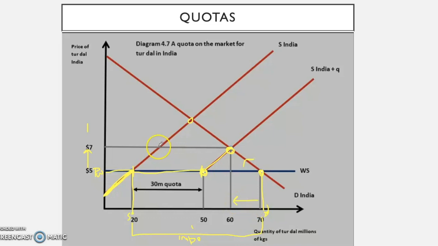But let's jump over to the supply side. Let's look at this. At the same price, we observe that there is now an increase in the amount being supplied. All right, so I hope you make notes of those two points. With the implementation of the quota, there is going to be a higher price. When there is a higher price, consumers are going to demand less, producers are going to produce more. Okay, so we have that.